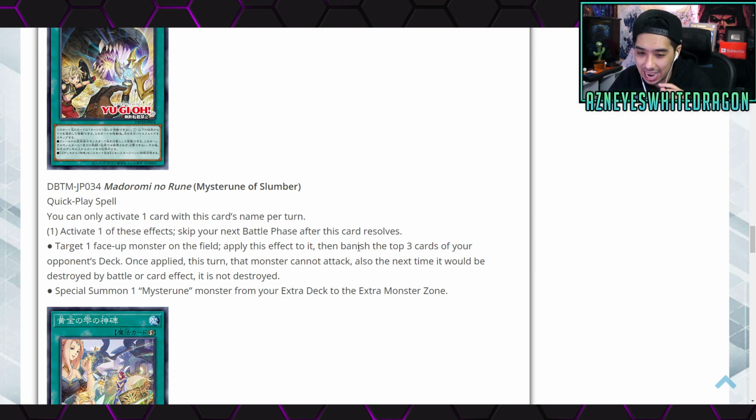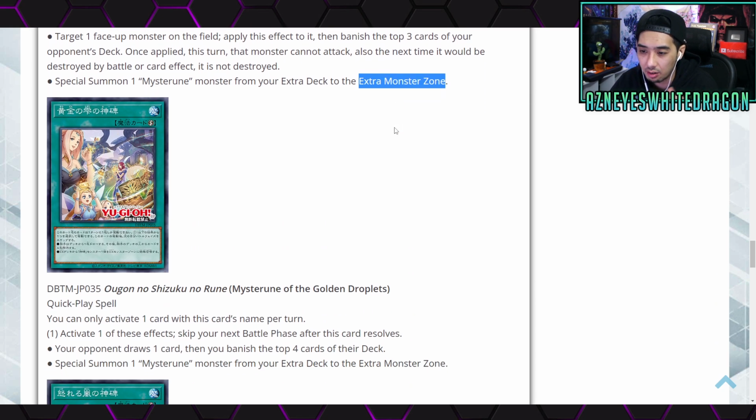Well, we have to wait to see the extra deck, though. Special summon any Mr. Rune from the extra deck. And the thing that's important is it has to be in the extra monster zone, so you can only get one out at a time, unless you're linking off with it.